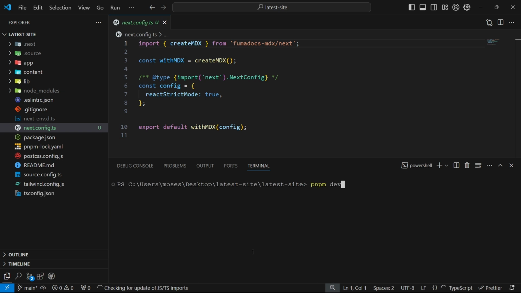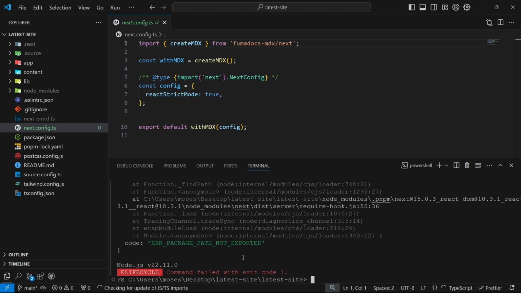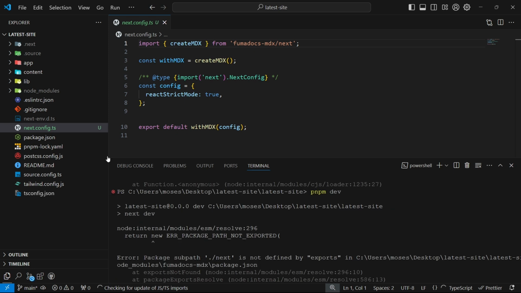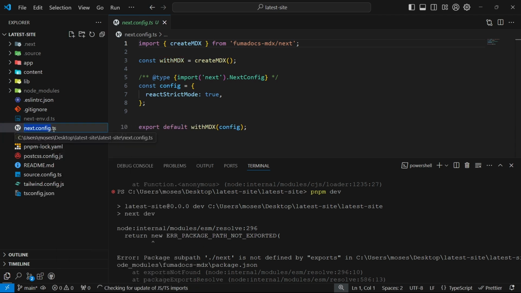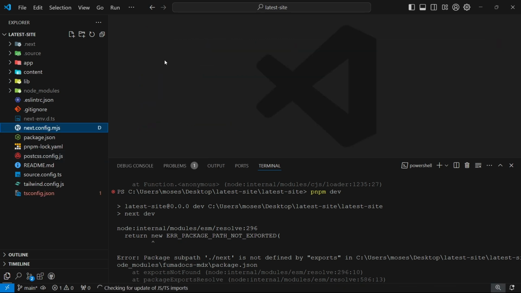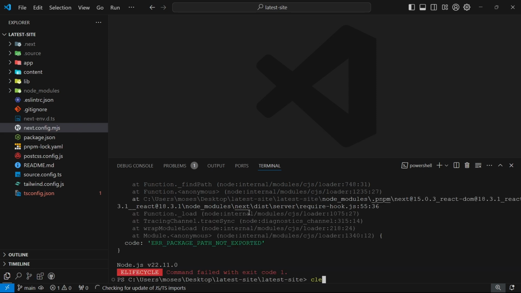Okay, let's see why isn't it running. I think this version has to use the mjs. Let's try to rename this back to mjs, and try to rerun.